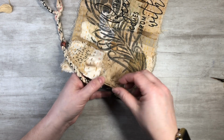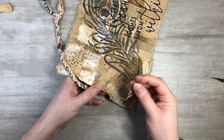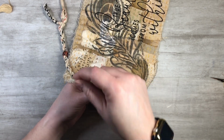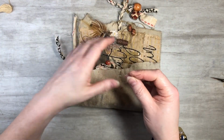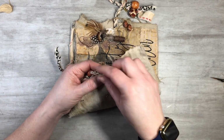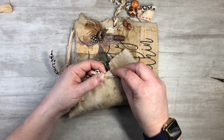I kind of changed my technique, and there's definitely no right or wrong. It's just whatever you feel to do at the time. Your hand gets tired from doing that, so then you do this up and down, up and down. There's no definite way you have to do it the whole time. It's just whatever you feel, because that's the whole point of slow stitching.